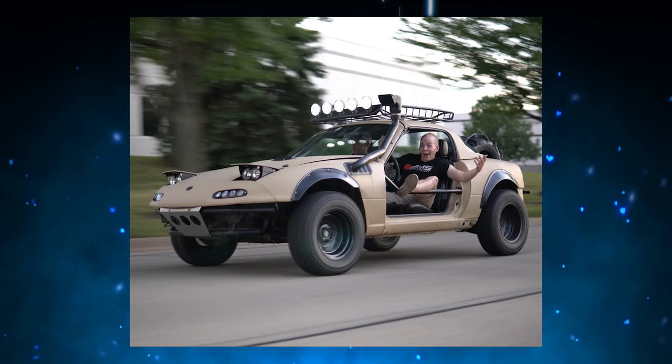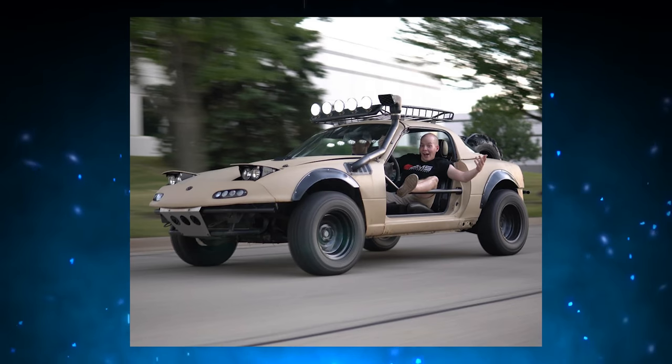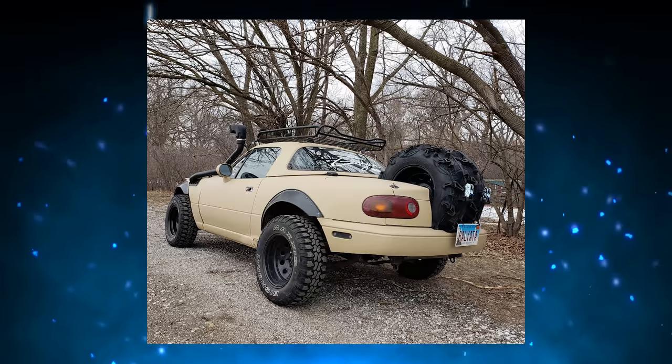This picture right here, it looks like he's having a good time, which I think this car is all about. I don't know what I would change about this because it's so unique, but everything that's done to it looks like it belongs there. So yeah, that's my take on it. It looks like he likes to party. And that's what I like about the whole thing, is that the whole car looks like it likes to party. Absolutely everything is really cool about this car.